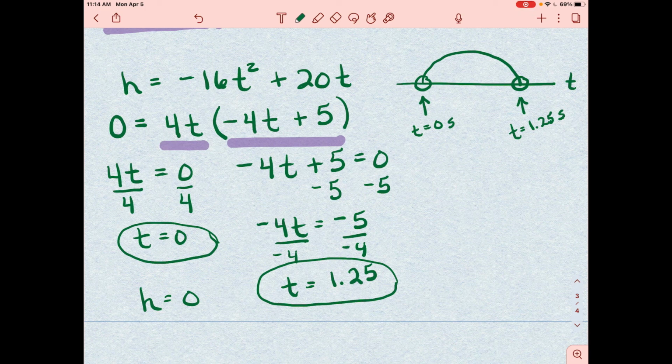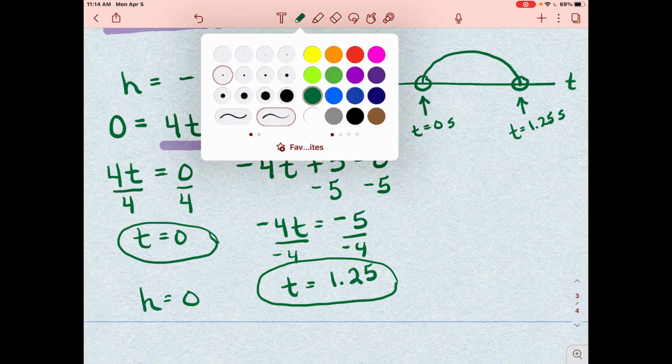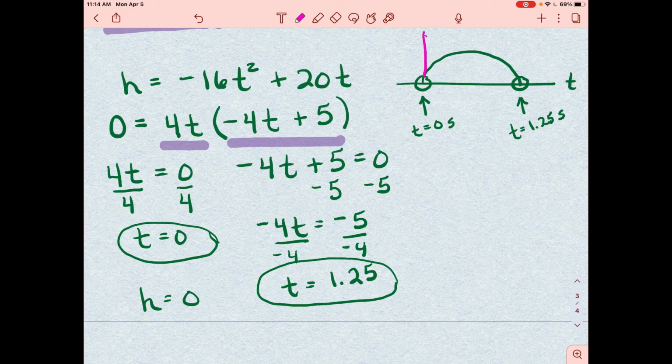So if you saw this on a graph, I'll go ahead and put in a little bit more information for you to wrap your mind around. This is h. So what we see is, here's Penny. She started here. She jumped up. She reached a maximum height somewhere, like she went through the hurdle, and then she landed back on the ground at 1.25 seconds. She went up and she came down. This number right here has to do with the gravity, and this number right here has to do with the force of her jump. These are really cool equations. Notice that it made a little arc. That's called a parabola. We're going to do a lot more with those in the future.